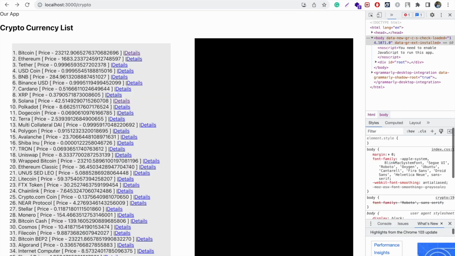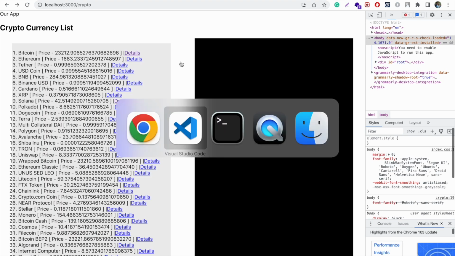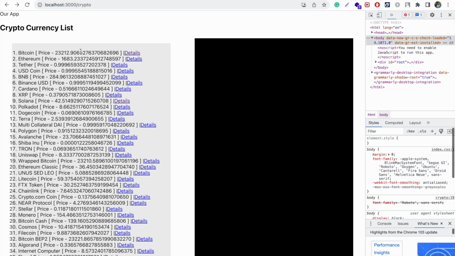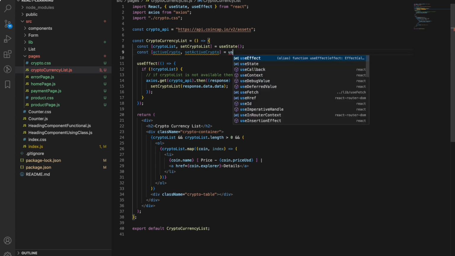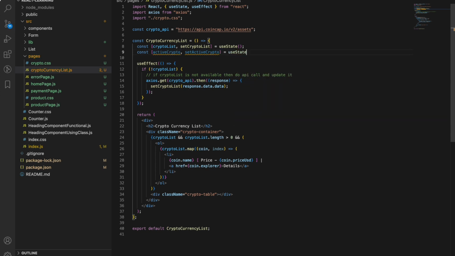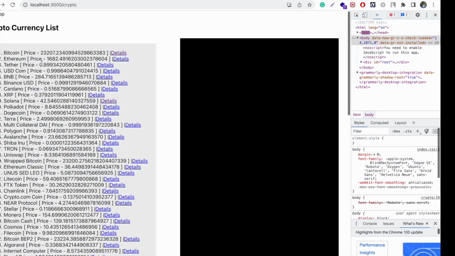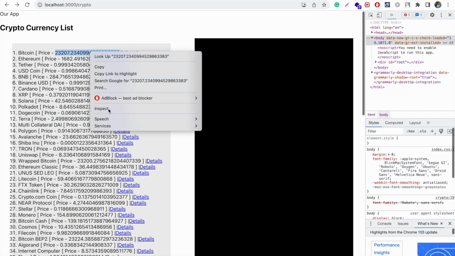So in order to do that, we need to register an event on click, and we need to keep track of which is currently being clicked. So I am keeping active crypto and set active crypto in here, and I'll use useState, and nothing is active initially, and it will only get activated when someone clicks on this li. And we'll design this li also a bit so that it looks good and clickable.